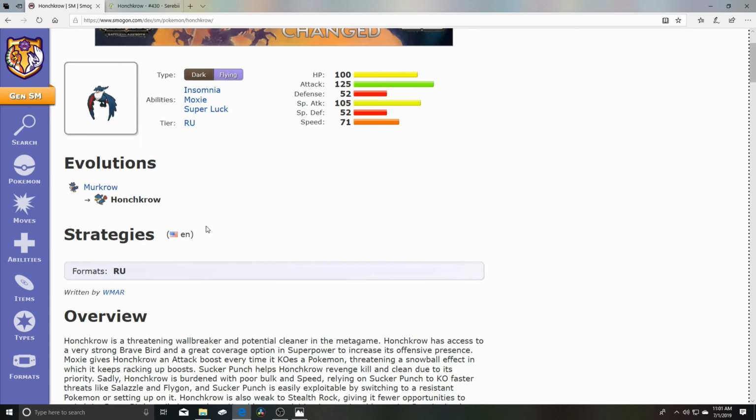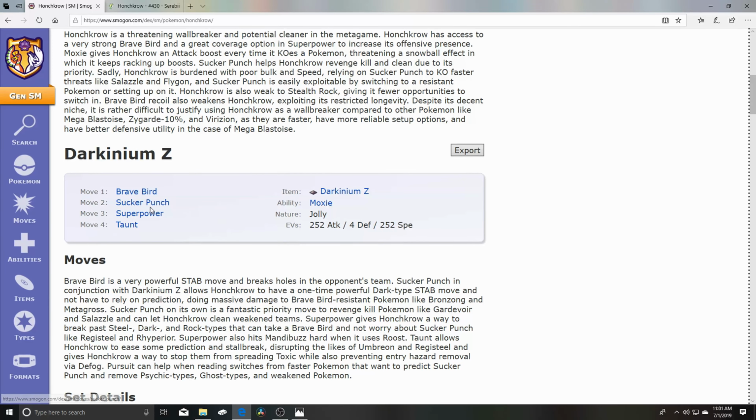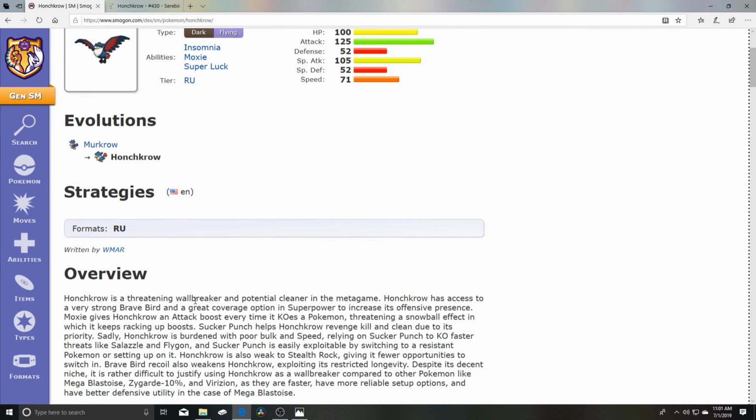But anyway, Honcrow's base stats, he's got some pretty sweet attack power. He's got a pretty good HP bar. Terrible defense, terrible special defense, and pretty mediocre speed, especially for being as hard hitting as he is. Looks like Sucker Punch will for sure be one of his best moves.